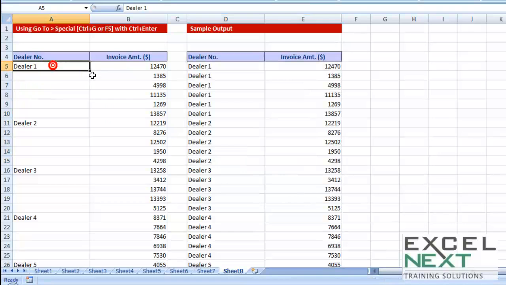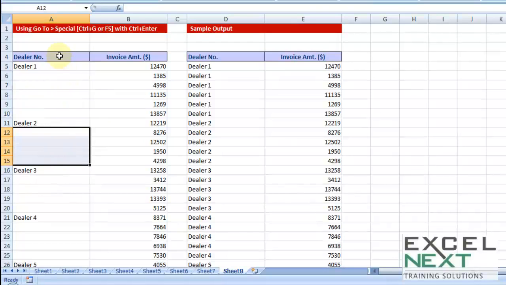Now, most of us end up dragging this down. Now, since this was a number, the autofill feature alphanumeric series is working. Now, let's say if I press Control, keeping it pressed, and then drag it down. But if I start doing it for the next set of dealers, it's going to be quite tedious, especially when you're working with an MNC and you would have more than 50, 100 vendors. Now, how do I fill those in?